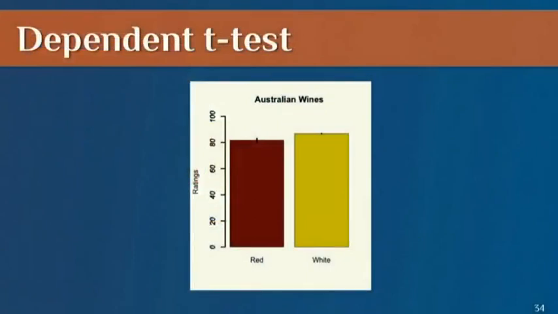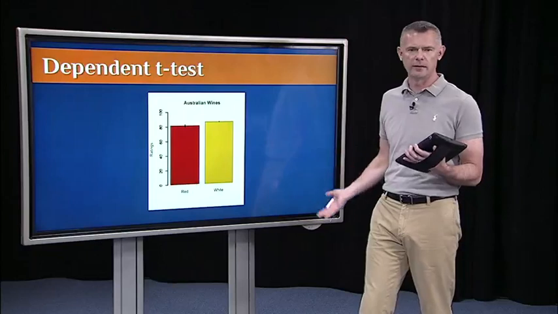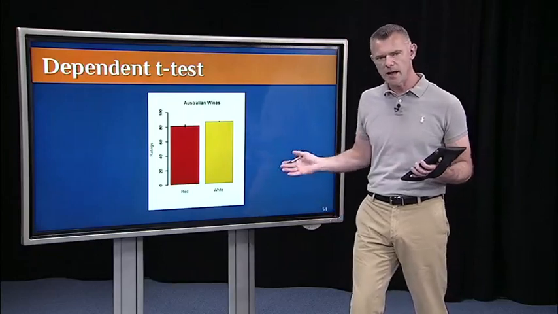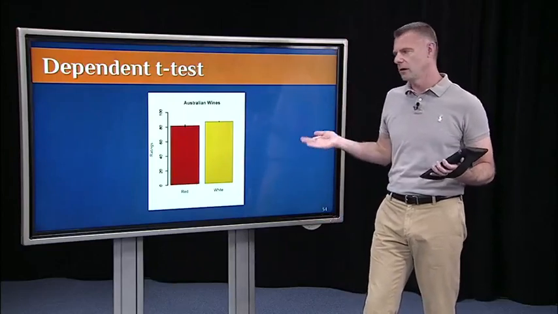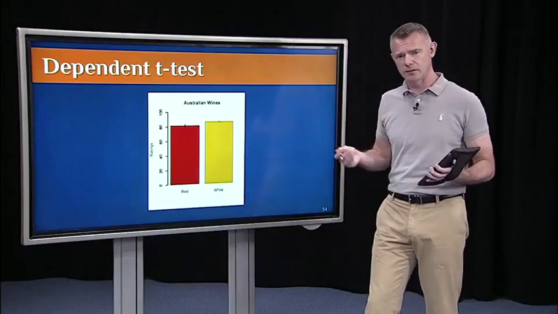So they're just like a couple points higher than the red. So on average, these wine experts in Australia like the white better than the red. But is this a significant difference, or is this difference just due to chance? So if we had them do it all over again, would it come out slightly differently, like the red would be slightly higher than the white? So that's the question. Is this a significant difference, or is this just about as much of a difference as we would expect just due to chance because of sampling error?